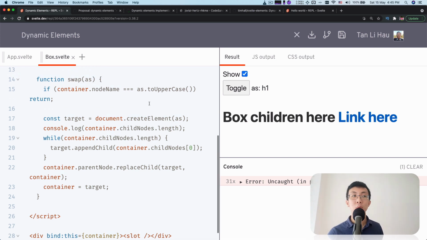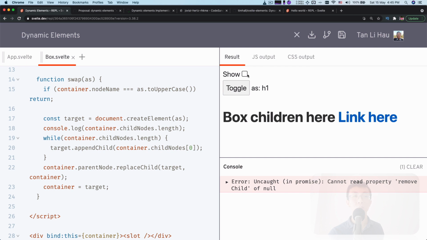when I do this, I know that something may go wrong, and which is when I try to turn this off, you realize that I can't hide the element anymore, and it says cannot read property removeChild of null. This is a very common problem when you try to move the children around, and now Svelte has no idea what the final elements are that you are showing on the screen.